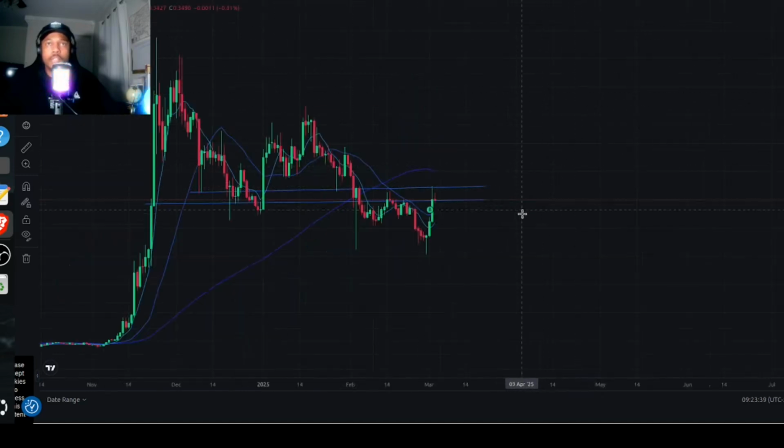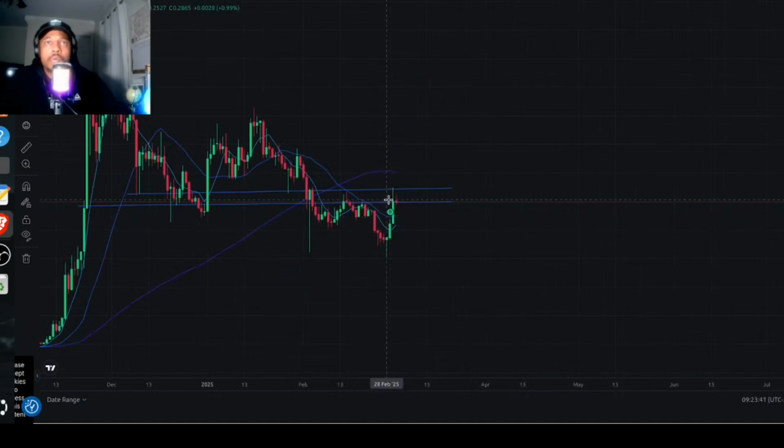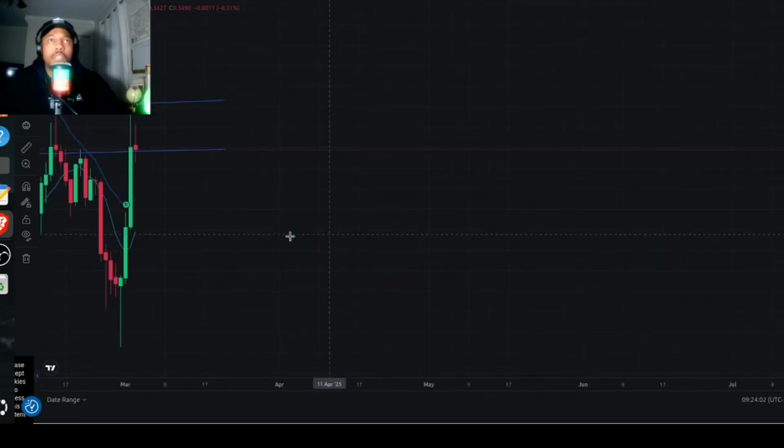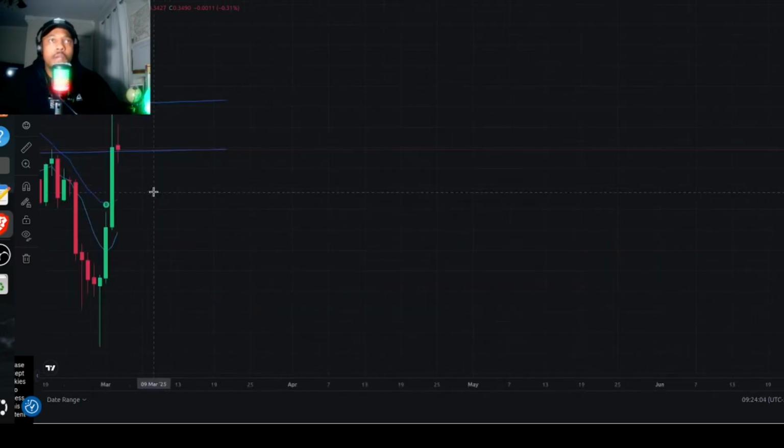All right. So we broke out, and I'll go back to the daily. I believe we were in the daily. We broke out and we broke above this resistance, which was a support. Because we hit it here and fell through, but then we hit here, we bounced off of it, and then we broke through it up here. But remember, this dates back to 2020.